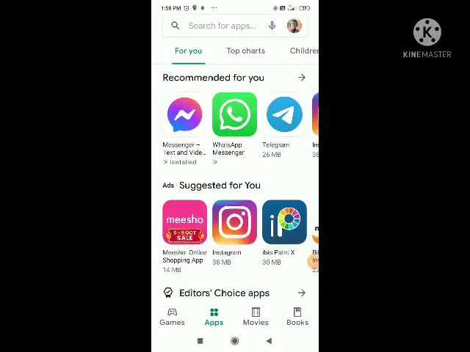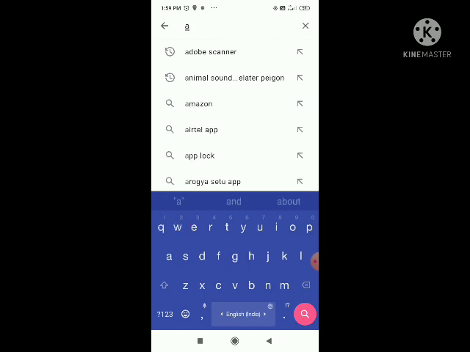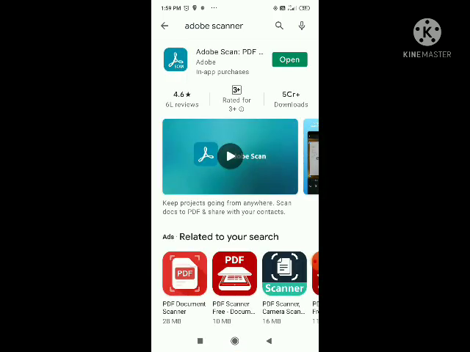Open the Play Store app and then click on the search for apps option and search Adobe Scan.